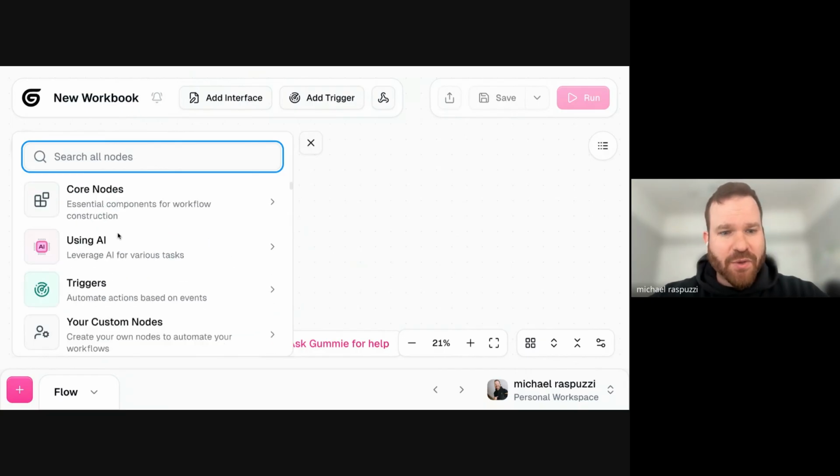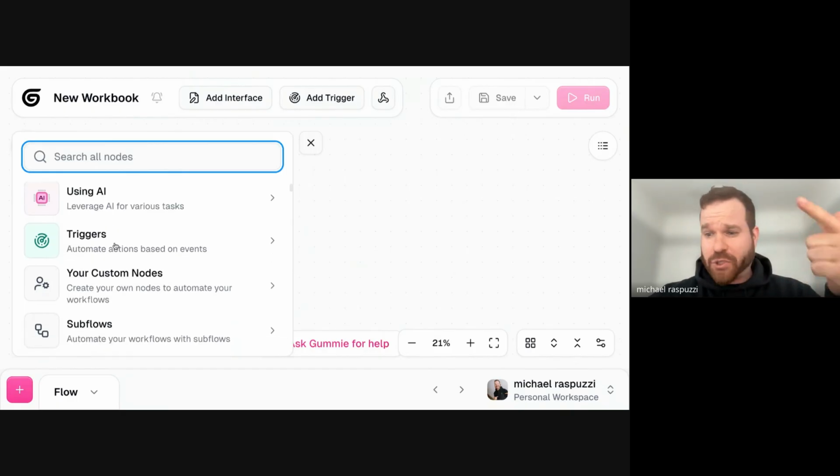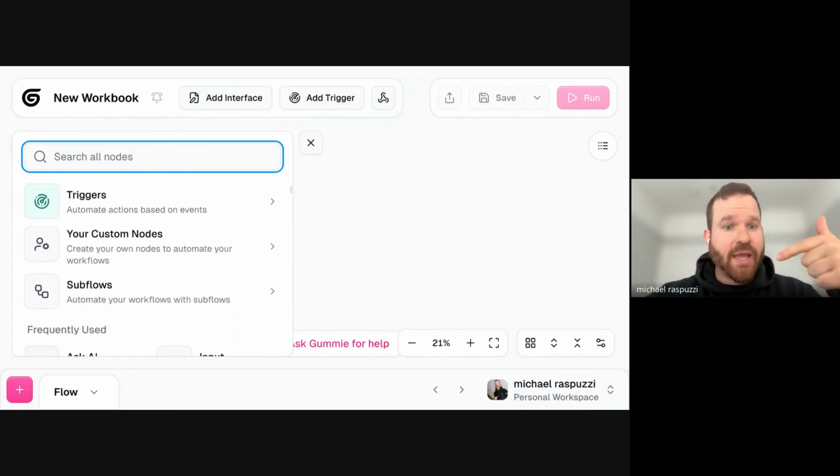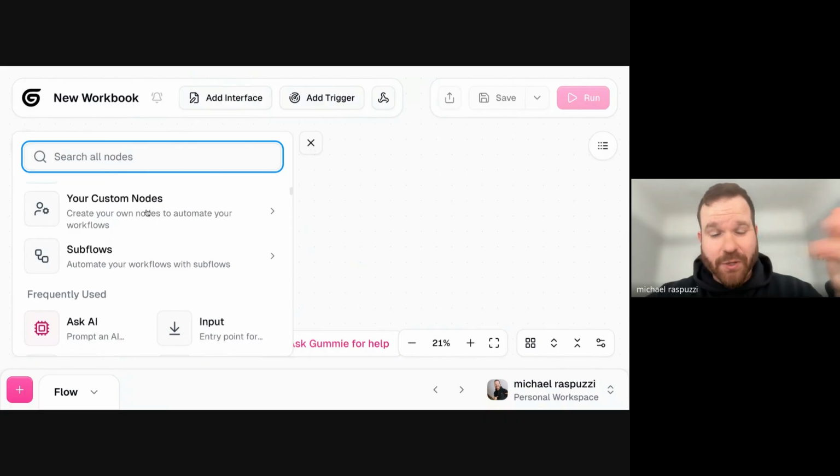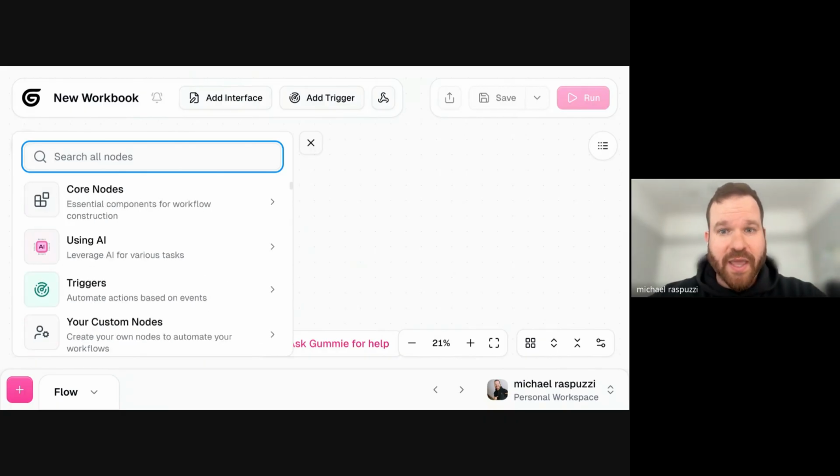And so you have different nodes, like using AI. You have different triggers, like you could run this trigger every day. You have the ability to make custom nodes and call APIs too, which we can talk about at the end. But for this one, we're going to add the interface node up here. The interface is a front end form that you can run different companies and products on. So we'll try it out with a new company at the end to see what the output looks like.